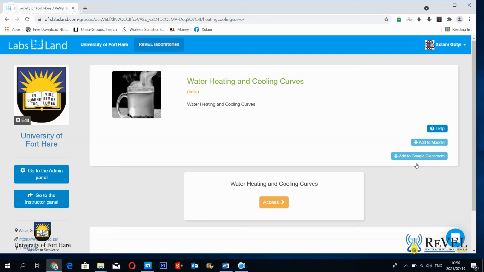For this investigation, it is very important to clearly identify the dependent and independent variables. The independent variable is the time interval that is chosen between recording the temperature of the water. The temperature depends on the amount of heat supplied by the hot plate. The amount of heat from the hot plate increases with time. Another dependent variable is the phase of water.